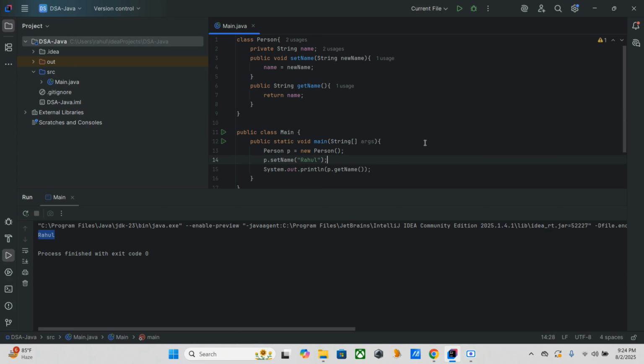Like that, abstraction is hiding complex code and showing only the important parts. Encapsulation is hiding internal details and using public methods to access them. So these are the things that I discussed today.